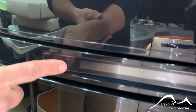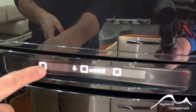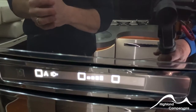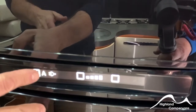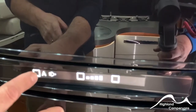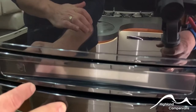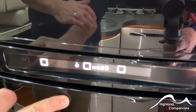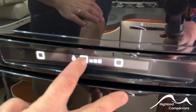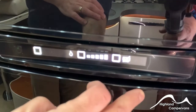For the fridge controls, there's one raised surface switch which, when you press and hold, lights up the entire display. The left-hand button allows you to change between different modes of operation — there's an automatic mode where it will self-select as the vehicle is driven or connected to mains, choosing between 12-volt, mains, and gas supply. Or you can manually adjust it: permanent mains, a battery feed setting which runs when the alternator is on, or gas if you're wild camping. Thermostatically, the more squares illuminated, the colder the fridge will become. There's also a defrost setting available.